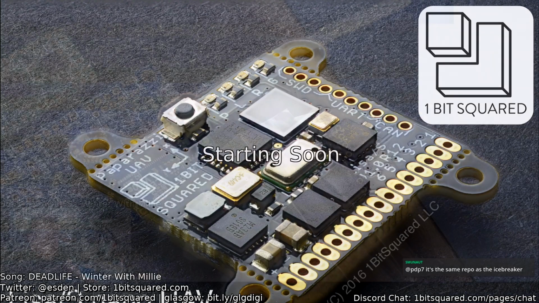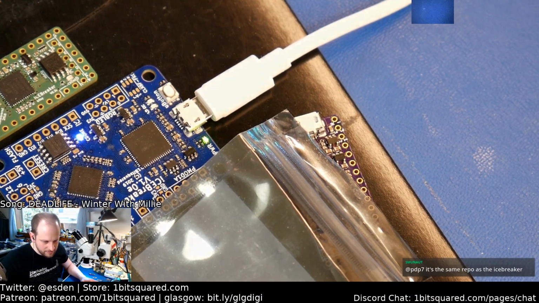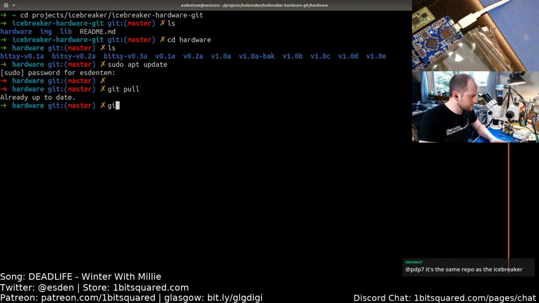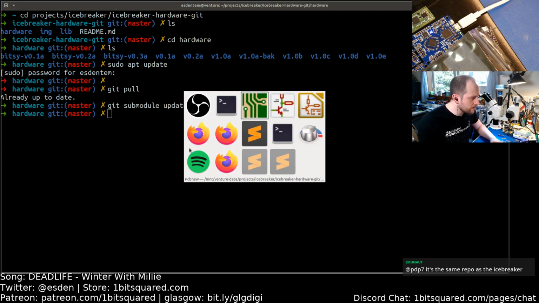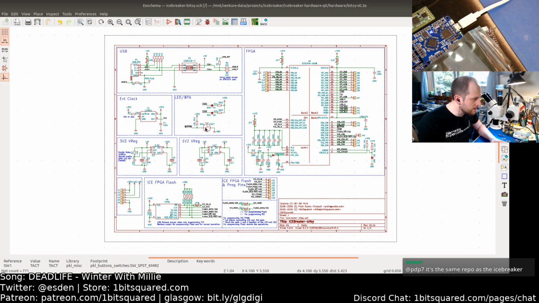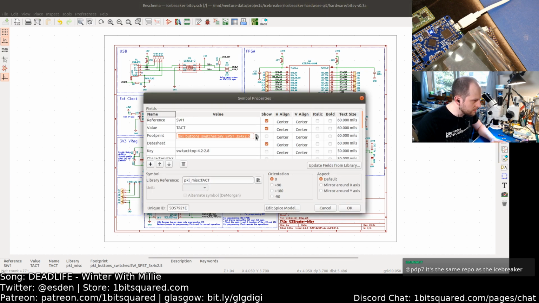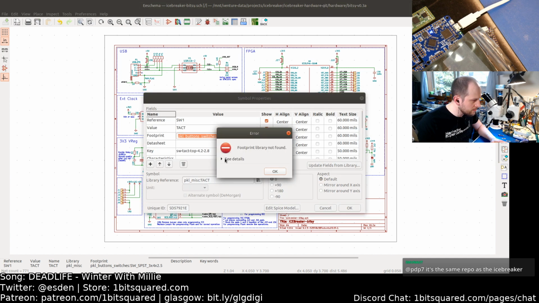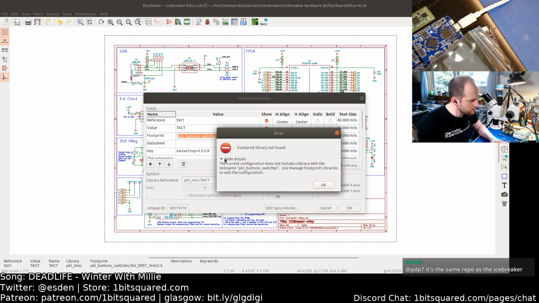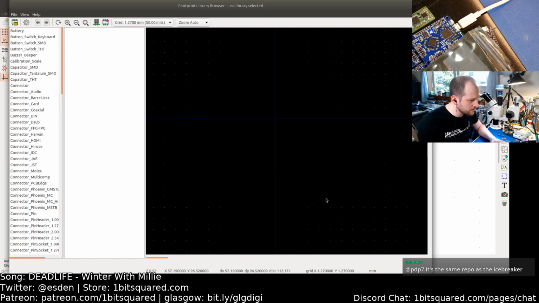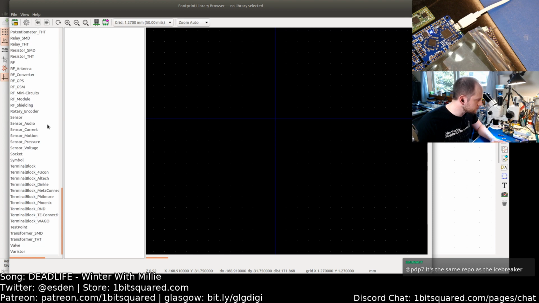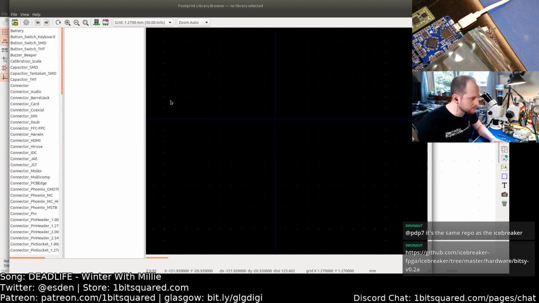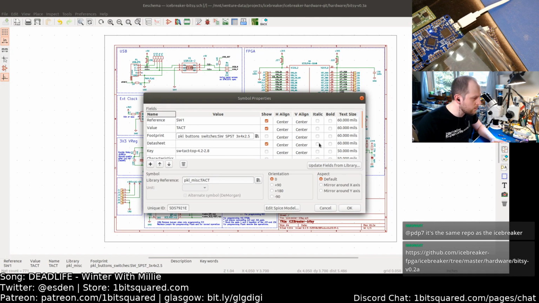Okay. There we go. Should be in there. That's weird. Okay, let's see. Let's look in the library. Footprint library not found. What are you talking about? Okay, something is wonky here.